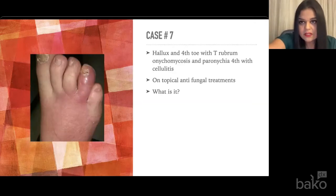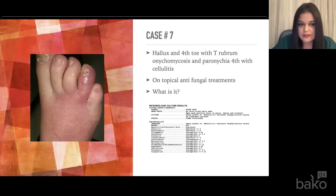Case seven: a patient had previous nail testing that showed onychomycosis due to T. rubrum in the great toe and fourth toe. The patient was started on terbinafine as well as topical 10% efinaconazole — both topical and oral treatments. She noticed an increase of redness and swelling to the fourth toe extending to the dorsum of the foot. One of the common side effects of topical efinaconazole is ingrown toenails and paronychia. This particular patient had a bacterial culture done and it showed she had MRSA. She was treated with medicine, the topical medication was discontinued, and we decided it was overkill to continue both — no reason to create any additional paronychia or ingrown infections.